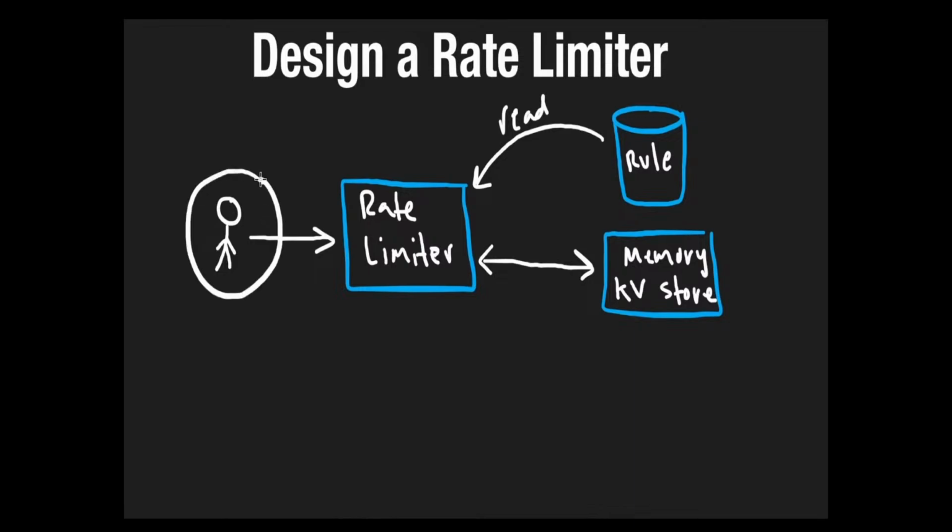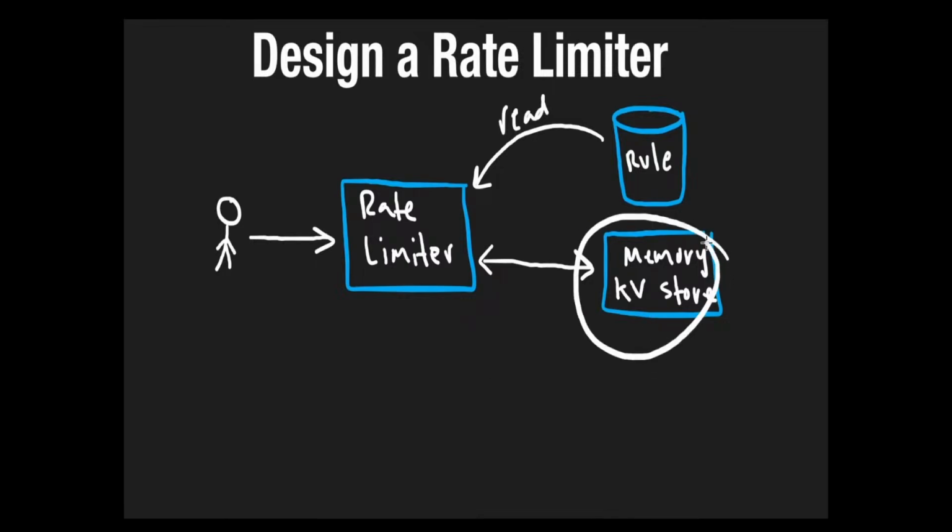So suppose a user uploads a video for the first time, then the rate limiter, of course, is going to say, well, this user has uploaded one video in the last 24 hours. We actually have to write to this, and we want it to be as quick as possible. We know writes typically take longer than reads, and we know that memory is definitely faster than persistent storage like disk. And we know that most likely the amount of data that we're going to be storing can probably fit into memory.